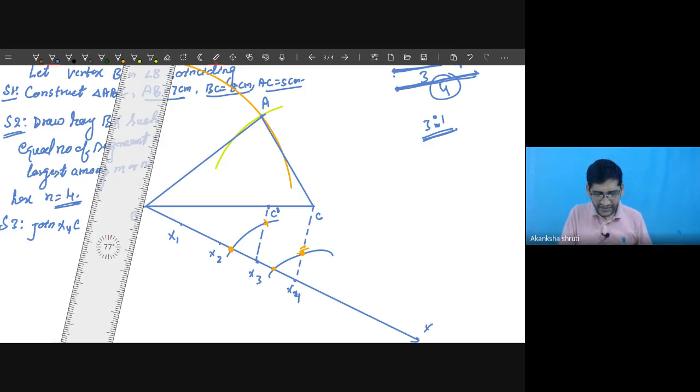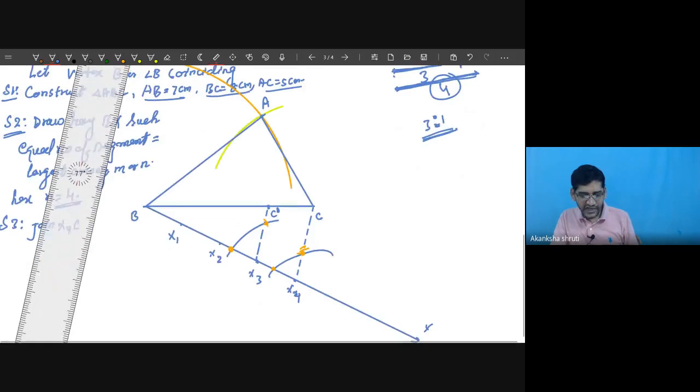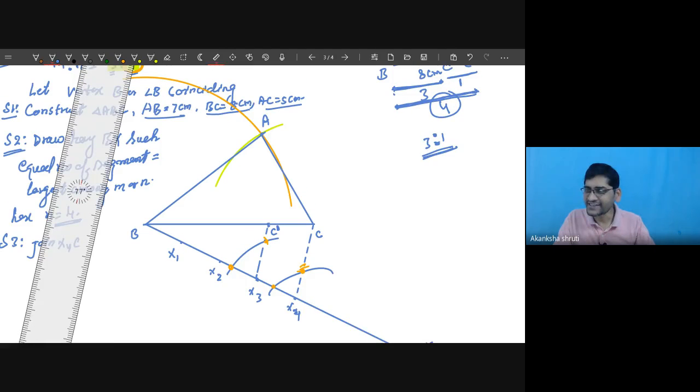This way, the point C dash we have allocated. Okay, student? So C dash we have allocated by constructing a line or a ray from vertex B. Similarly, A dash we need to allocate. For that, what we shall do? Again, we shall draw a ray at B toward A and do the same thing. That is also okay, but no need to do that much. What we need? We need only this angle to be transferred at this point. That's all. So for transferring, we can use the compass as we have transferred these two angles.